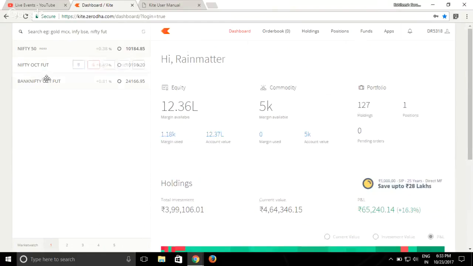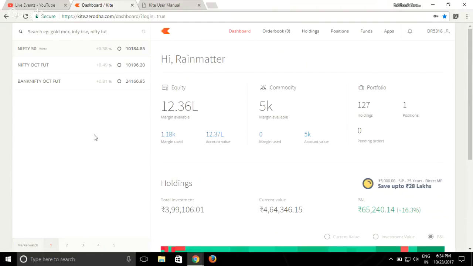Okay, next is on the main page, towards the left of the dashboard, you'll see the market watch. And the market watch is where you'll be able to add the scripts and place your buy and sell orders. Okay, so this has a universal search bar, irrespective of whether you want to select a stock in NSE or BSE, or if you want to select an option contract or a futures contract, or commodities or currency. You'll have to type it in this one place itself.